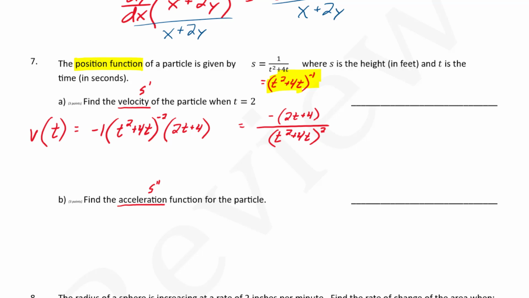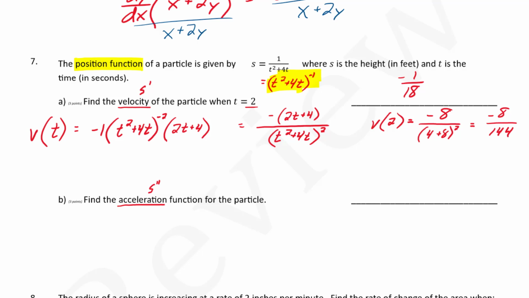Regardless, this one just wants us to figure out what the velocity is when the time is 2. So pick one of those two and plug in, not t, but 2. I think this newest version is the easiest. So I've got negative, let's see, 2 times 2 would be 4 plus 4, so that's 8 over t squared, which is 4 plus 4 times 2, that's 8 being squared. So that's really a -8 on top, and then 12 squared on the bottom, that's 144. If I bring a calculator in and reduce that, I can divide 8 out of each of those, so I've got -1 over 18 as the result.